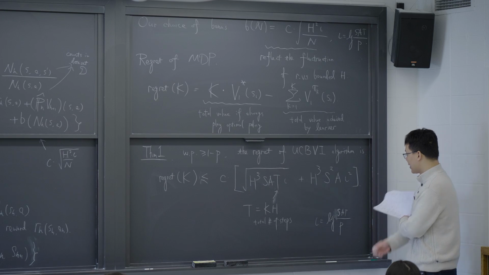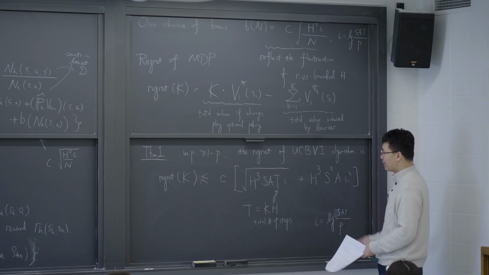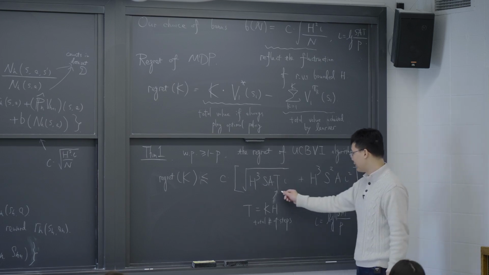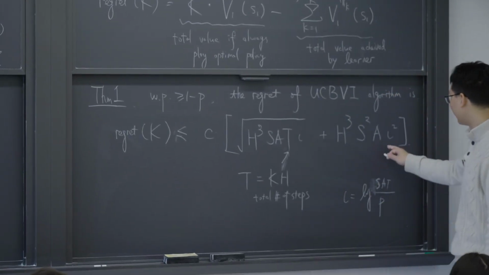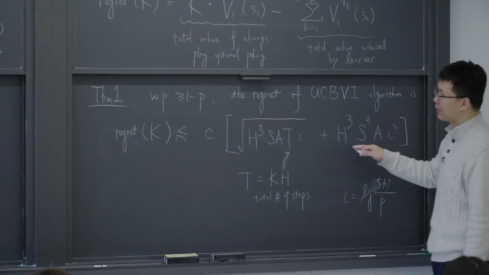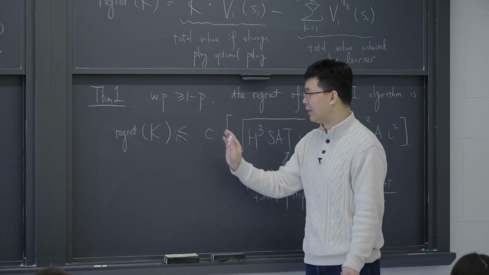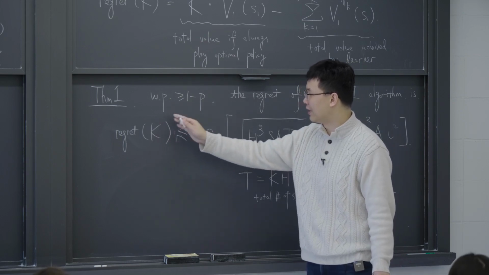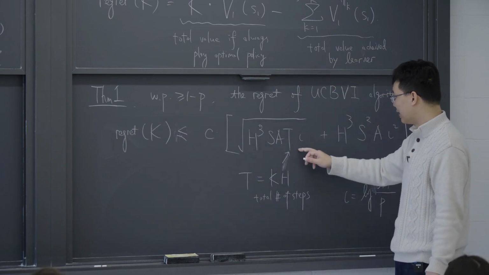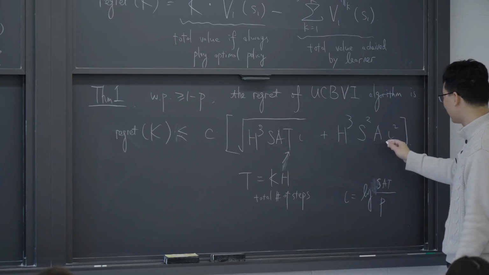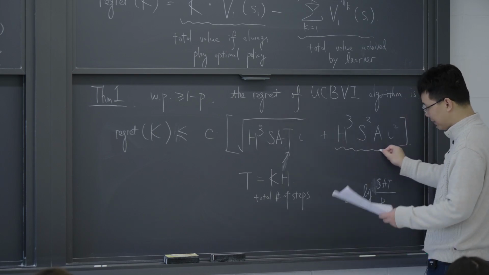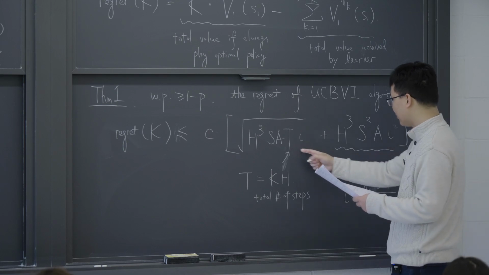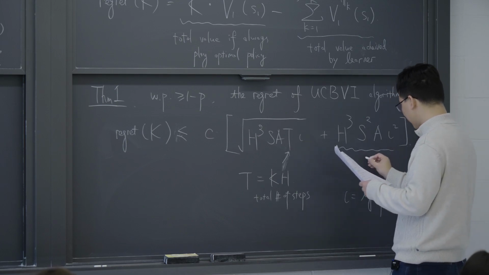Okay. So we notice this is the formal theorem, but basically if we want to know the leading order term, this is the square root T term, and this is something independent of T. We know the worst case regret will grow linear in K. So the square root K is already something non-trivial, and this is something constant independent of K. This is a leading order term because of square root K. This is a lower order term because it's independent of K.